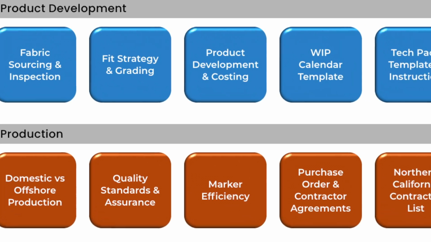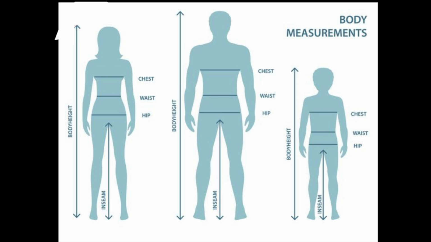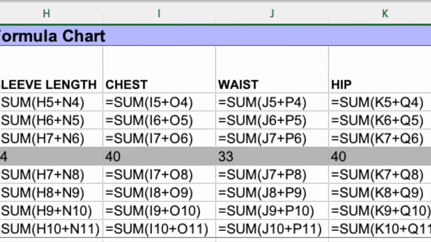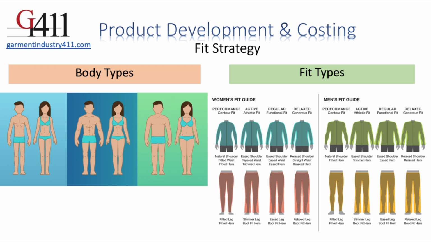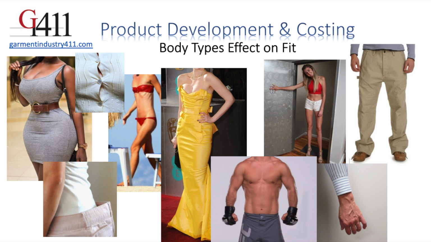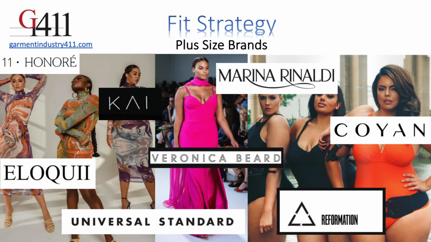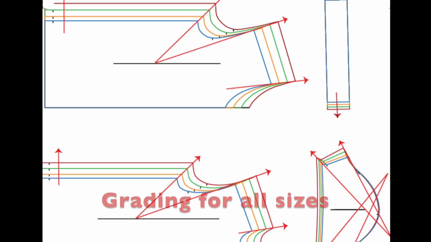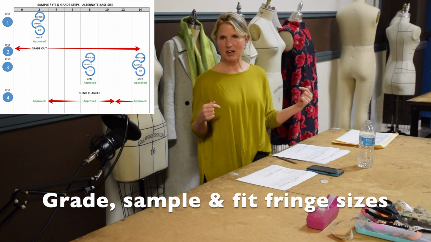Product Development Step 2: Fit Strategy and Grading. Fit consistency is one of the most critical aspects of your brand, especially if you sell online. Available fit guides help to determine your customers' body measurements, and this course will help you interpret and translate them into garment measurement charts for your own tech pack. You will learn about body types, fit models, and whether to be your own fit model. The Fit Strategy and Grading course also covers numeric versus alpha sizing, children's wear fit, and plus sizing, as well as how grading works. The sample and fitting approval process is broken down to help you maximize your development investment.